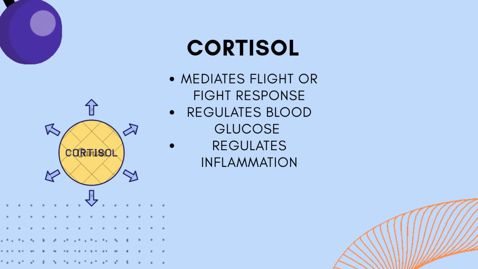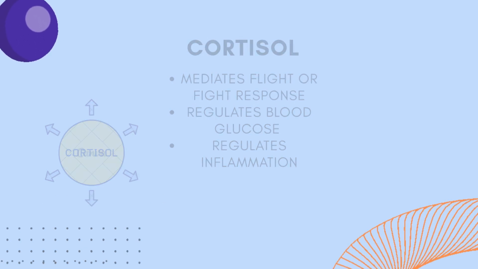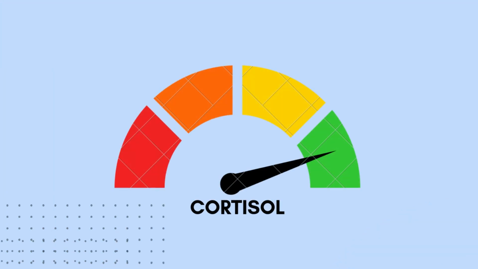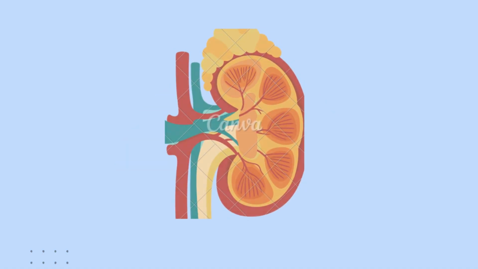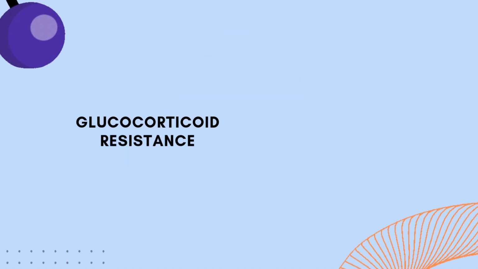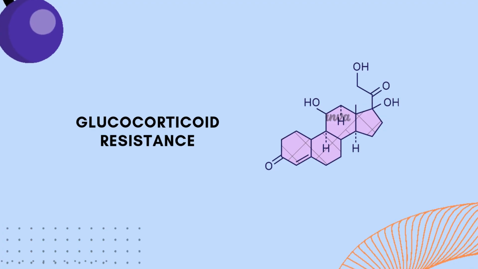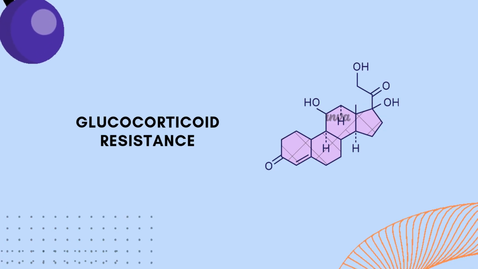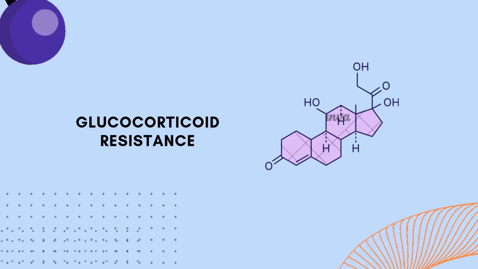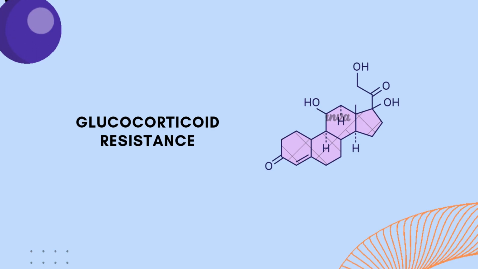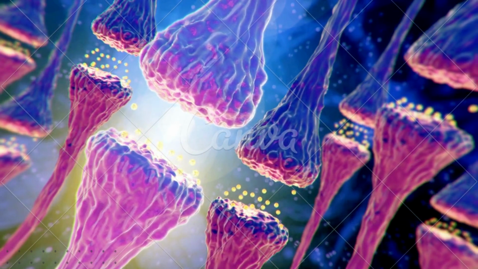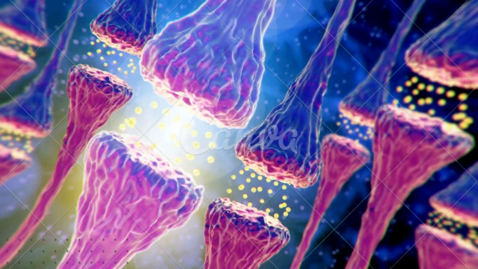Cortisol is the body's main stress hormone. In short bursts, it helps us maintain blood glucose for quick energy and raises blood pressure temporarily. It also helps sustain norepinephrine and epinephrine, and it lowers inflammation in cells briefly. Glucocorticoid resistance happens when cells stop responding to cortisol after being exposed to it for too long. Normally, cortisol calms inflammation, but when resistance develops, cortisol can't do its job. Inflammation stays high, and the immune system becomes overactive and dysregulated.